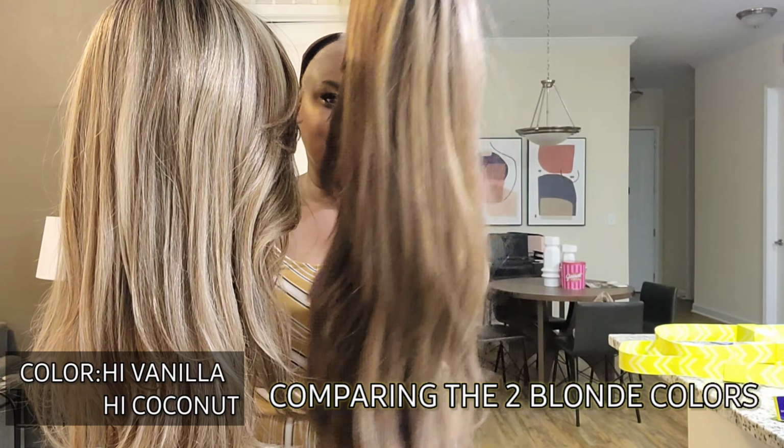Tangling, I haven't really gotten any tangling. I've gotten a snag here or there, but y'all don't get it twisted. It is a synthetic wig. It is going to tangle eventually. Now these units are supposed to be heat safe up to 400 degrees. I did not put any heat on it at all because I just wanted to hurry and show you guys the unit, but you can definitely put heat on it. But look at that. It's still lying flat. So I don't even feel like I needed heat, but I probably will just to tame it a little bit.